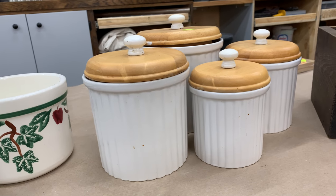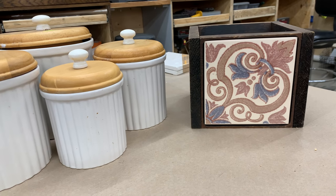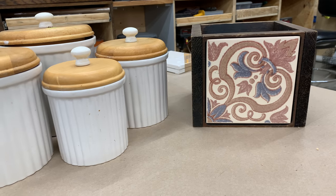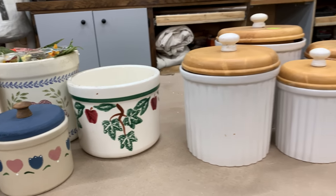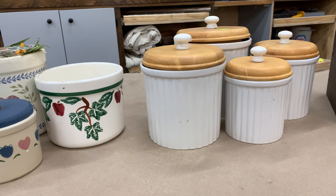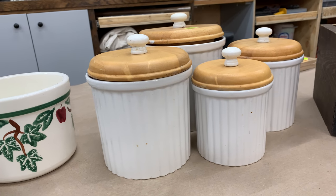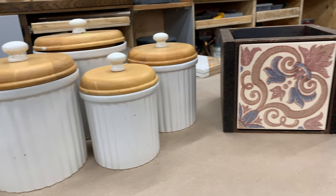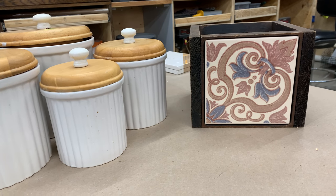And then I was very happy to run across this four-piece canister set and this cute little box with a ceramic tile in it. I would say that these are your common finds, your common little ceramic pottery pieces that you find in your thrift store on an average daily basis. So it's so nice to get an idea of what we can do to transform these unwanted pieces.